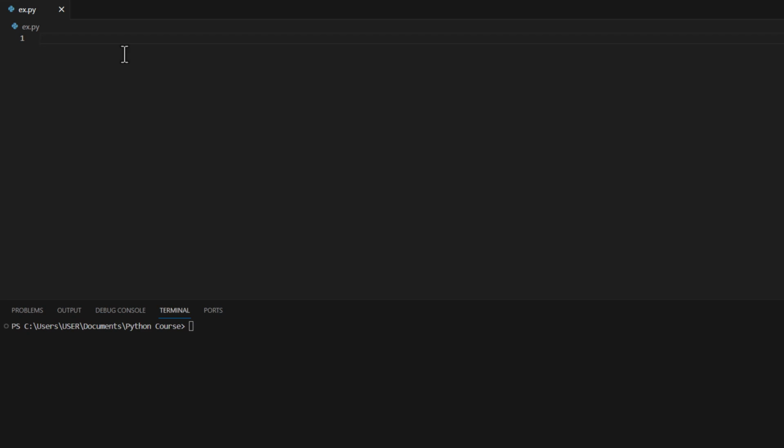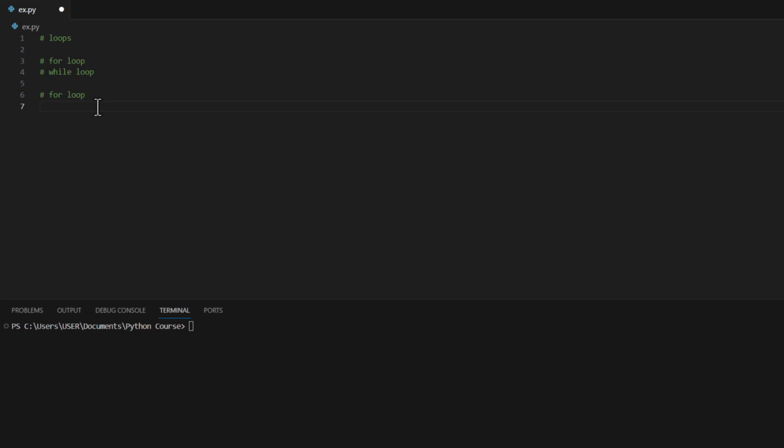So in this video, we're going to be looking at the loops. And in Python, we have two types of loops. We'll have the for loop and we'll have the while loop. So looping essentially is repetition. When you want to repeat a certain line of code over and over again, you use the principles of loops. So we're going to be starting with the for loops.